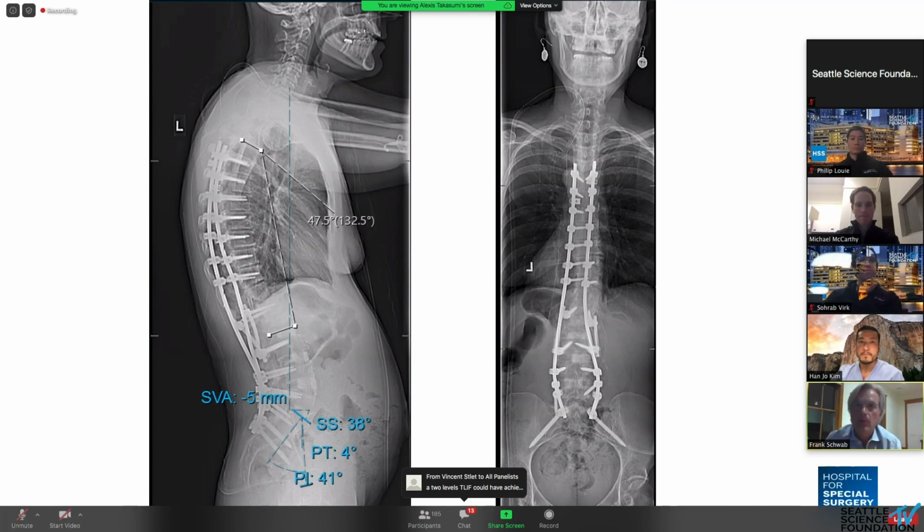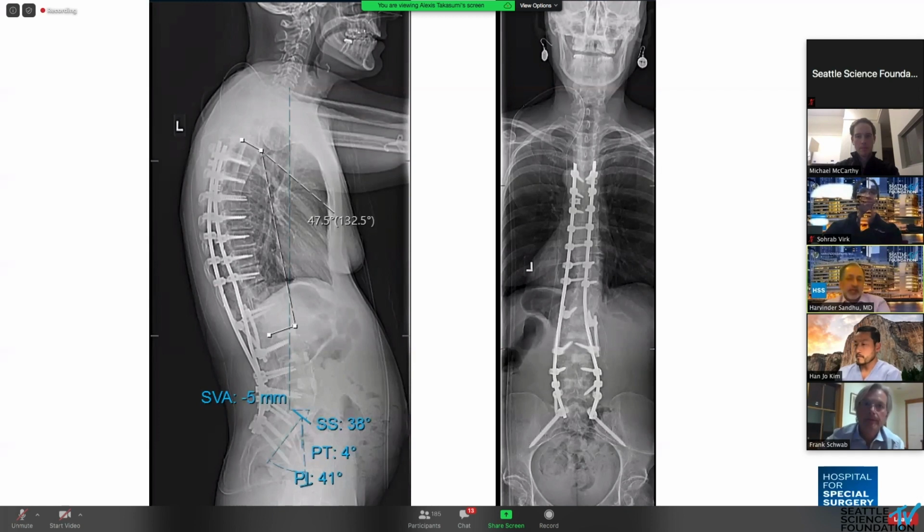But one sort of newer approach, I think 10 years ago we wouldn't have done this way. Frank, this is Vin. How often do you see this? I mean, there's so much fear among surgeons of inadequate correction of these deformities. How often do you see overcorrection like this?